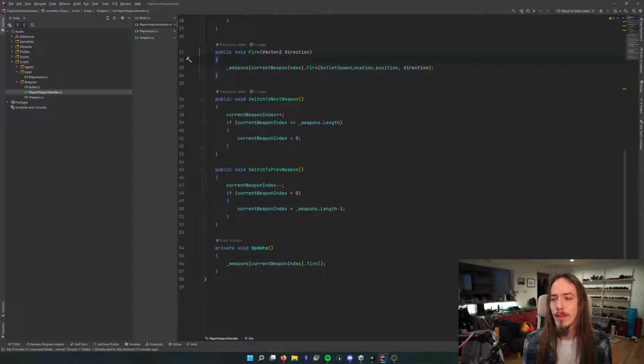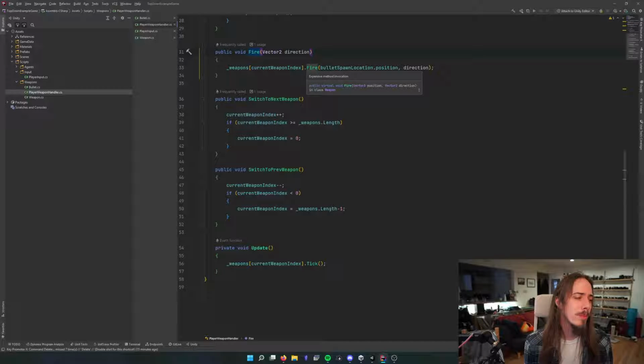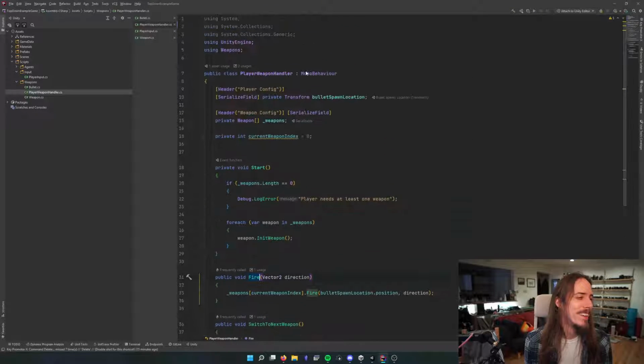Player doesn't care. For something like a laser, we probably need to start passing in a stop firing button, like whether the mouse is held or released, and capture all that state and pass it along to be handled. But you know, it's fine. Okay, that's it. I'm done. We made our game a little bit better. We haven't actually made it fun yet, but it's a little bit better.